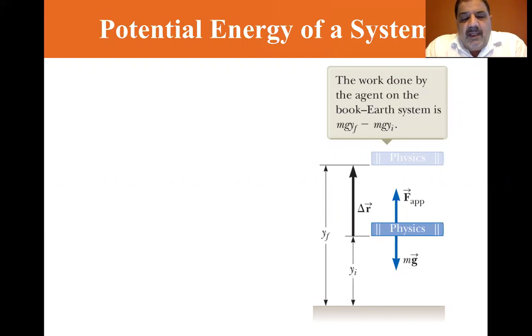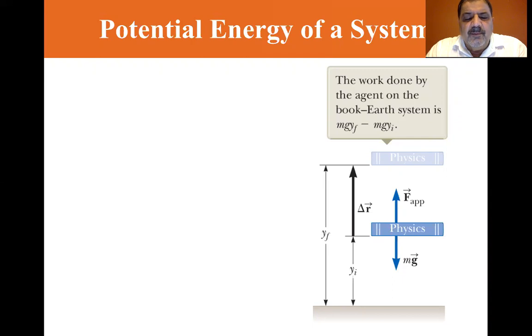As an example, consider a ball-Earth system as the ball falls to Earth. If you recall Newton's third law, wherever there is an action, there is an equal and opposite reaction. That is the simplified version of it. So if the Earth pulls down on a ball, the ball pulls up on the Earth. Well, of course, acceleration is equal to force divided by mass. The mass of the Earth is so large that the acceleration is negligible, and that's what they're talking about. So in a ball-Earth system as a ball falls to Earth, you can consider only the kinetic energy of the ball. The acceleration of the Earth is negligible.